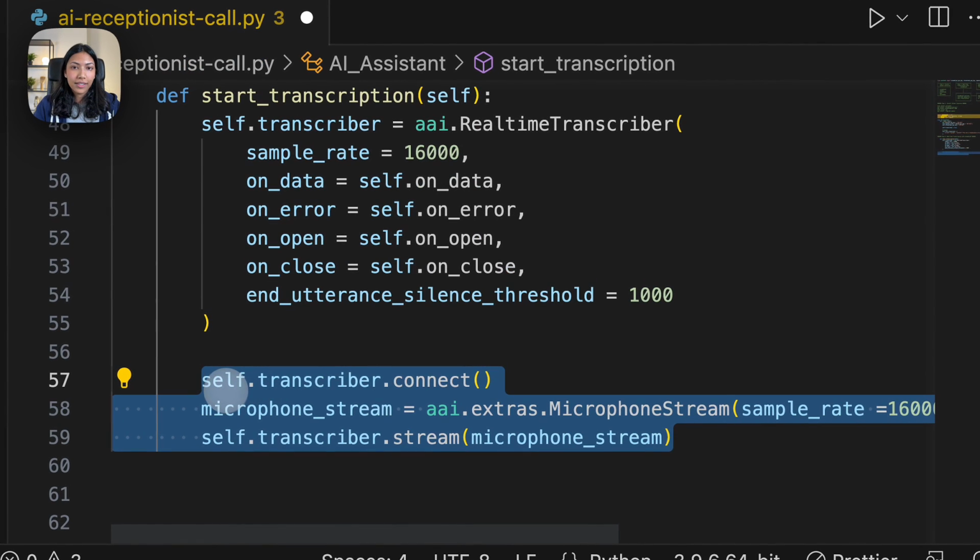So what this code does is it connects your microphone and streams data to AssemblyAI's API.